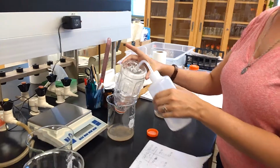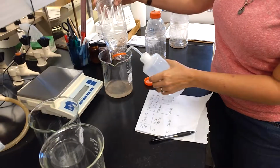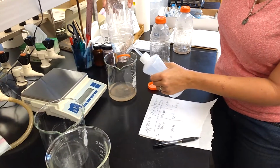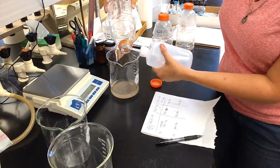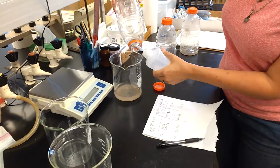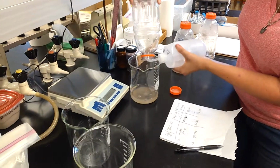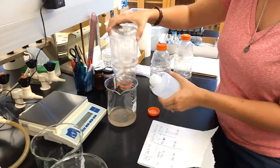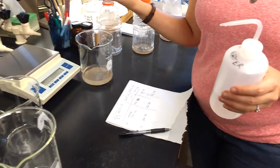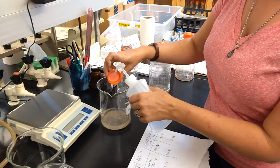So my bottom's clear. And now I gotta clean the top. See, I dropped it, and now I gotta clean it. And I will tell you, you will never get everything out, but you want to try and get as much as you can out. Okay, so you do that. Make sure you get the lid too, because once you shook it, that's going to add that debris as well.